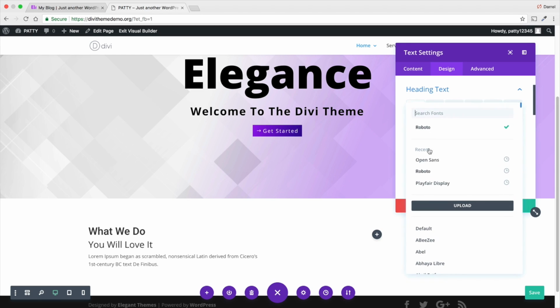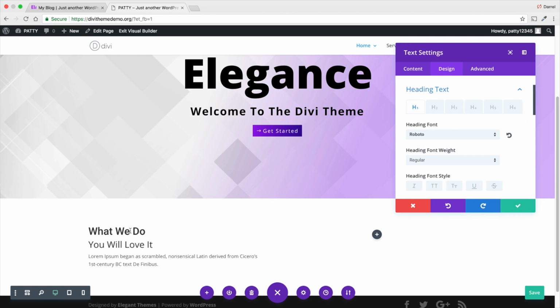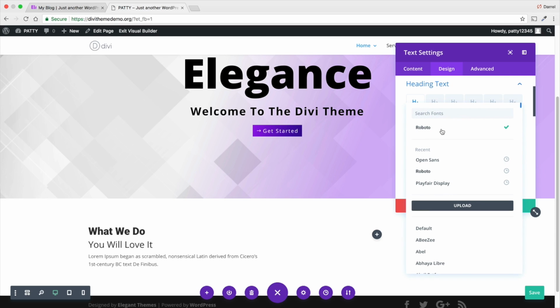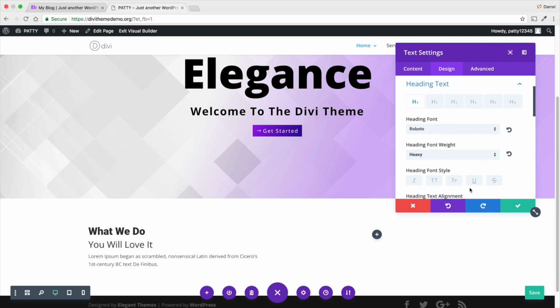You can see now how this is only changing this one right here, because heading 1 controls the heading 1 text. This was a new feature that Divi introduced that really helped clarify situations. Before, you had to make each text row and a lot of text modules, but now you can add everything within the same one to make it much easier. On this top one, I'm going to do heavy. And right here, I'll just leave it as Open Sans or Roboto, it doesn't really matter.